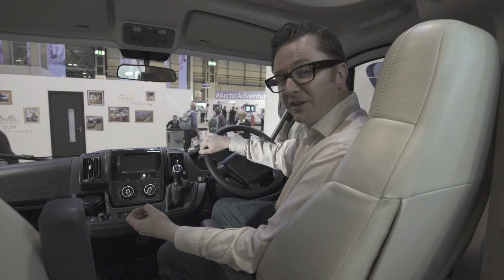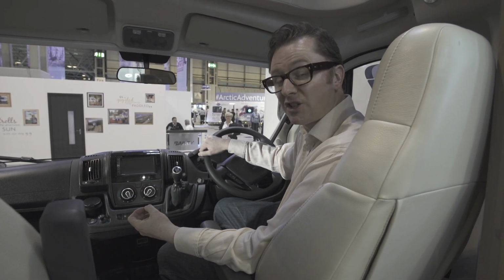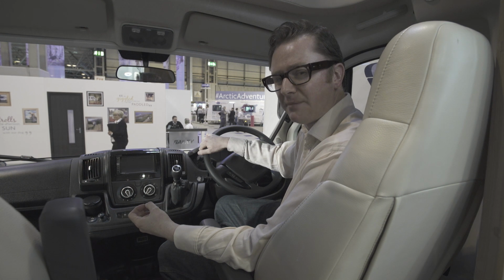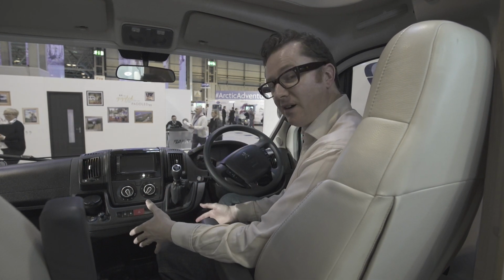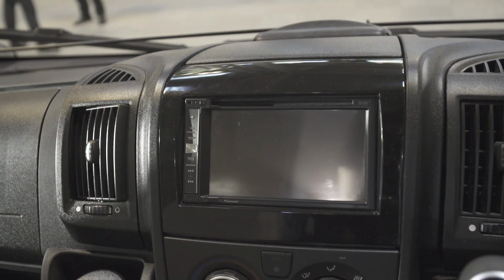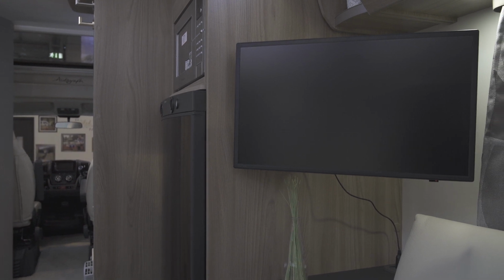Now, I mentioned earlier that Autograph rides on the latest version of the Peugeot Boxer, and that means it's a Euro 6 compliant engine, a 2-litre unit that Bailey has up-spec'd to the 160 bhp output. All very good indeed. A couple of other things to note in the cab: the drinks holders from the Fiat Ducato actually appear on the Boxer now, and that's truly excellent. And that's to go with that head unit, a $2,399 cost option as part of the Media Pack Plus that also gets you that TV in the rear lounge.